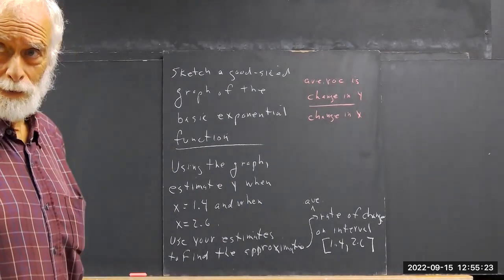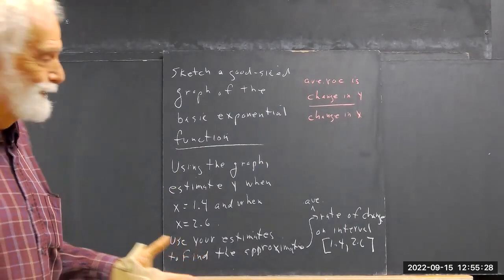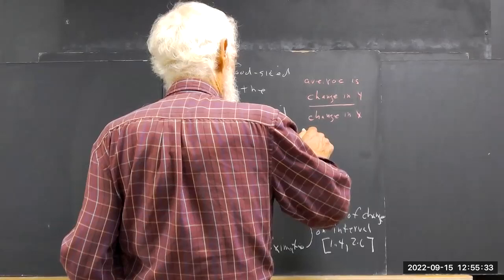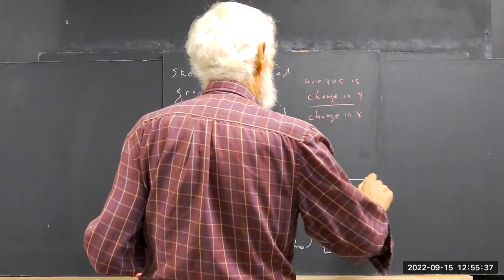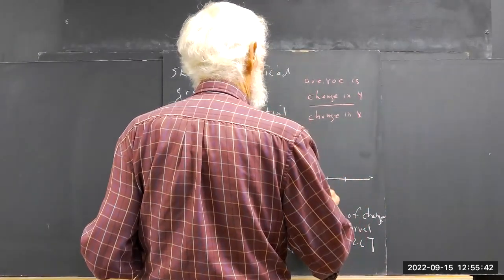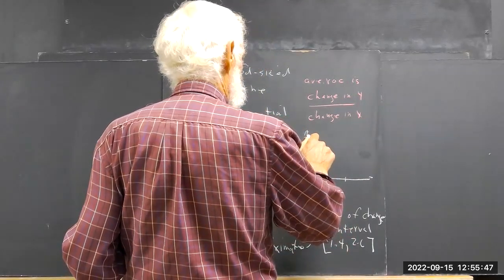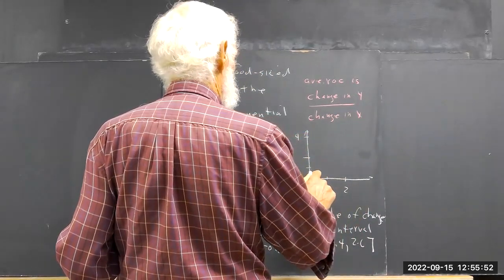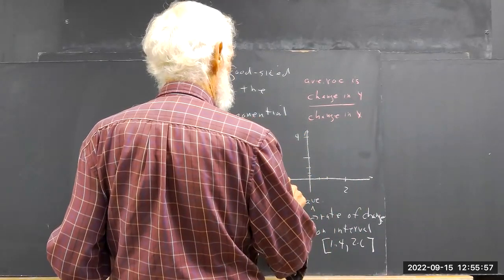Okay, so the basic exponential function. I'm not going to do that for you. We've done it. But your basic exponential, I'm going to do that here, and I can make a reasonable size graph. Here's 2, here's 1, here's 1/2. And we don't really want to work that out. Up here we've got 4, down here we've got 2. So we subdivide, and we sketch the graph.